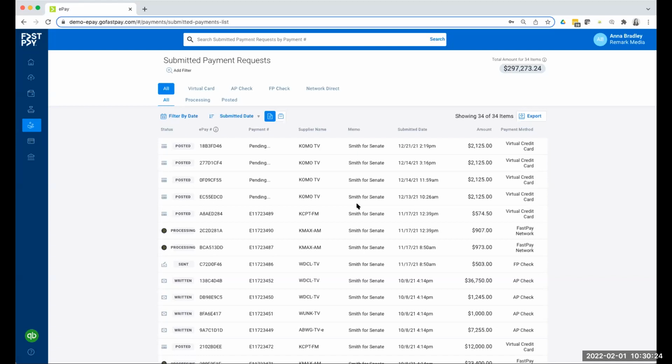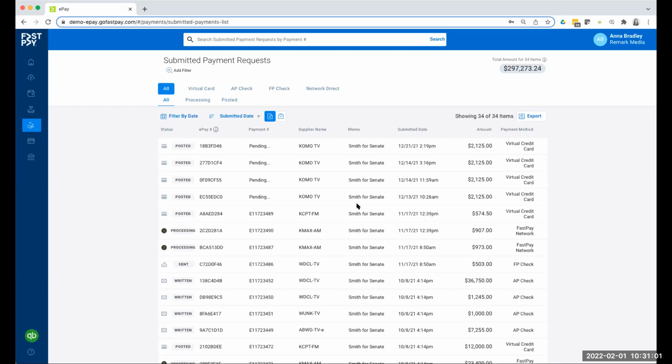Typically, we get most customers on a funding model that allows those cards to go out by 4 o'clock each day. They'll come into our system, get evaluated, and the cards will be dispatched at 4 o'clock every day. Most of them get processed right away because of the automation that I mentioned earlier, so those are going to be processed immediately. From there, if you have any that are on the enhanced ACH program, that process would also start at 4 o'clock or 4:30, where we're going to start the movement of the funds for the ACH payments.